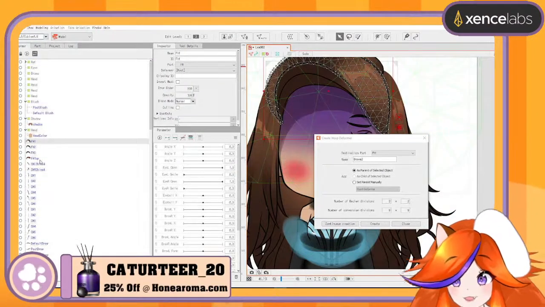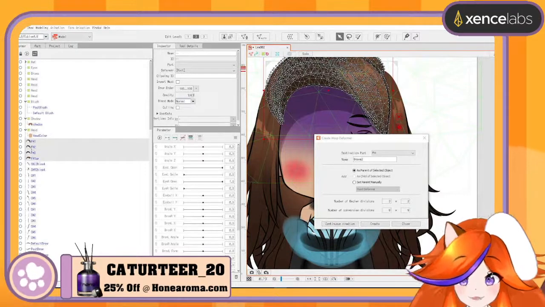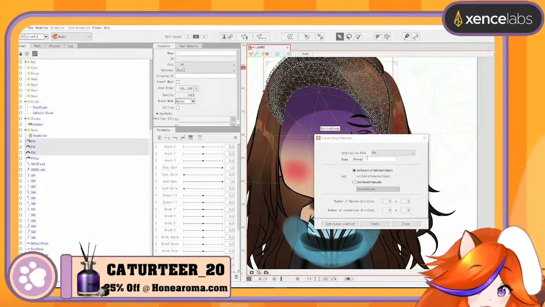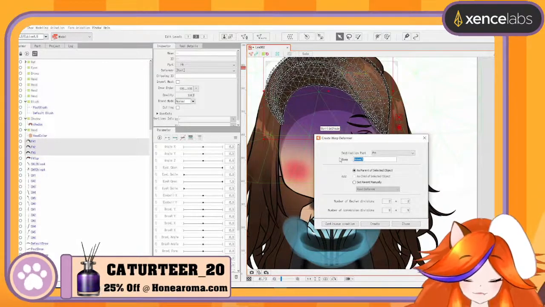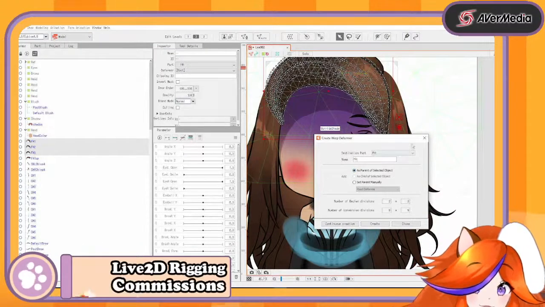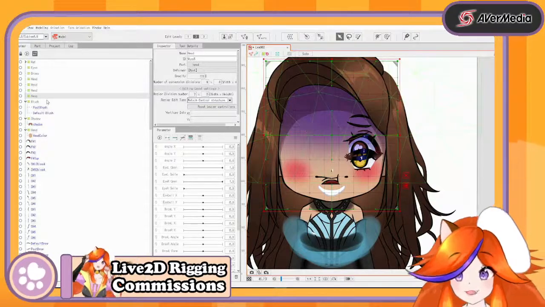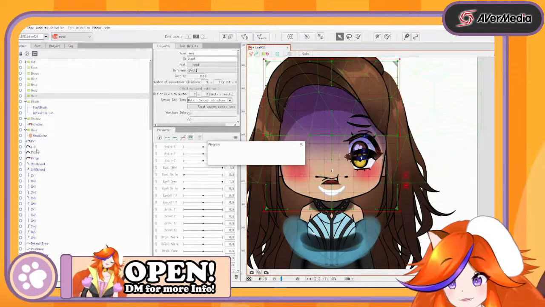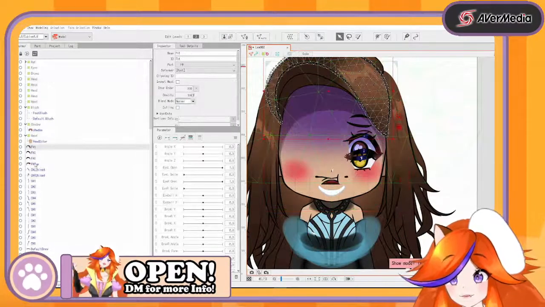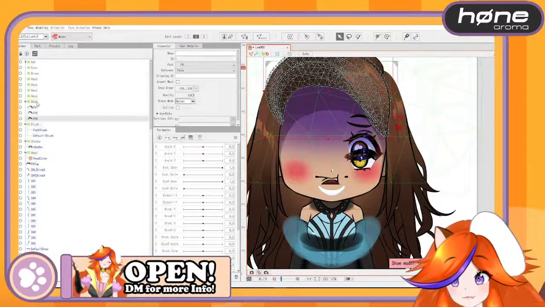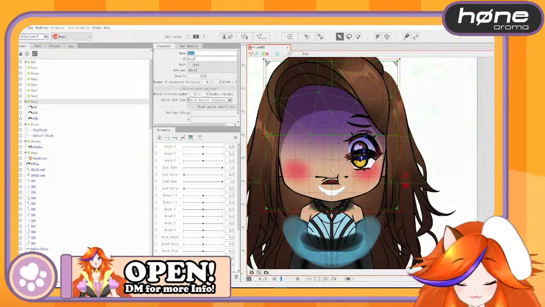So for the hair top, hair front, this is going to be FH. Alright. Actually, you know what? I'm just going to use this head base to create one here. Okay. So now I know this complete center. I'm going to put this in here. Rename this FH, front hair.